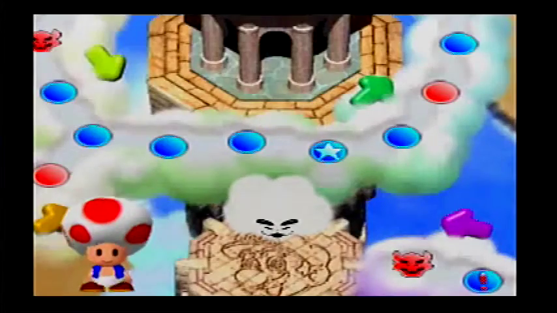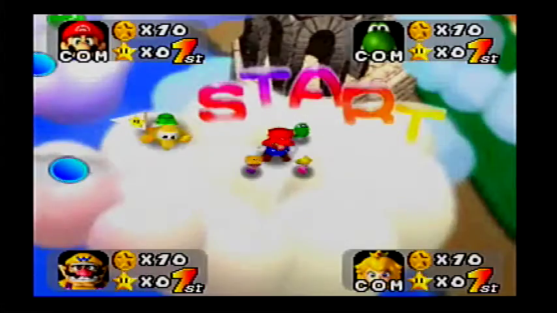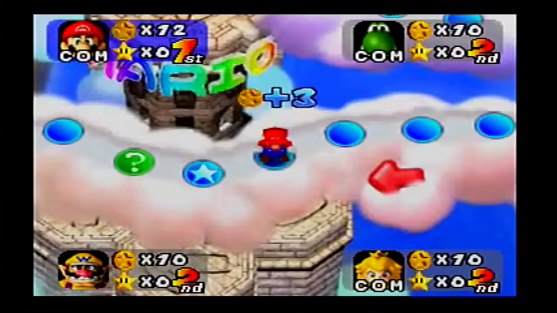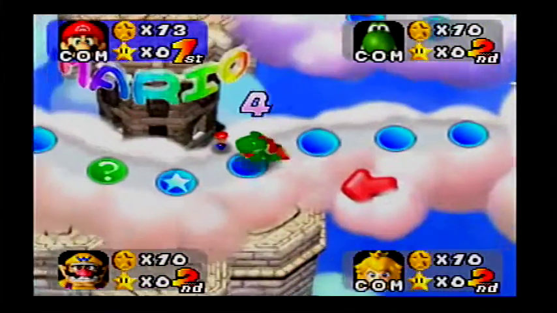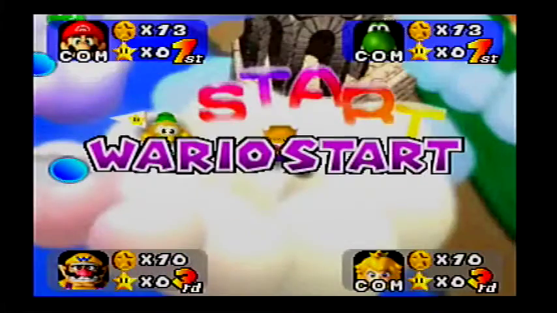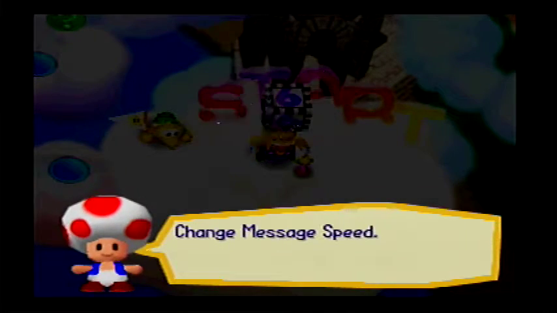Then we find out the star is up there. The star will always be up there in this board. I'm gonna wait till my turn to do my settings. Okay. My turn. So I'm gonna do my settings. You have to do this everywhere. Then I put the minigame settings here. Save settings to every turn.